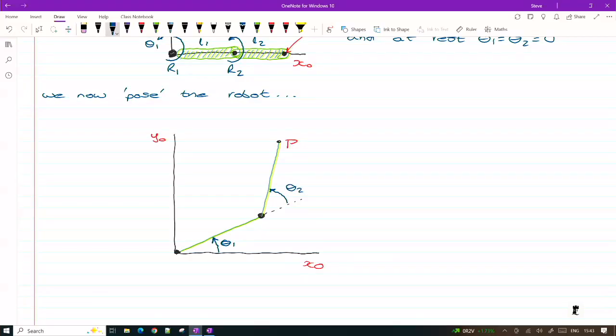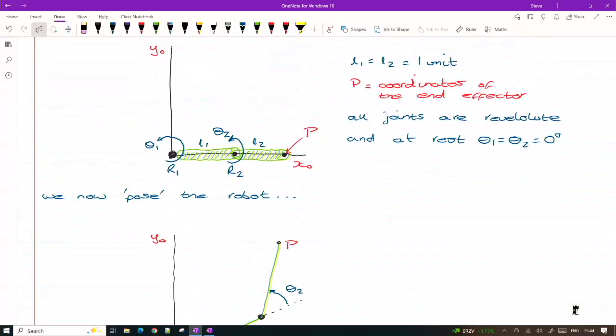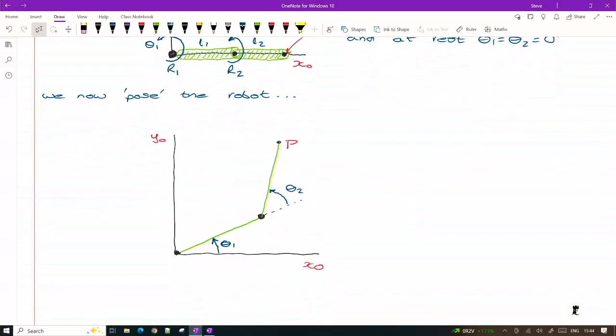Okay, now at rest, this joint was in line with this dotted line here, so it was in line with the first link. If you look back to that figure, they're both aligned. So an amount of rotation would be relative to that start position. Think of an axis extended from this link going outwards. That would be the rest position. We apply an angle theta, and then the robot adopts that configuration.